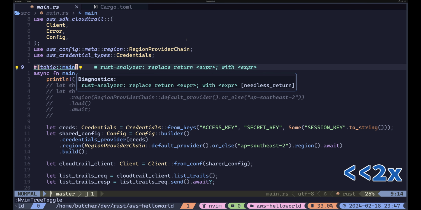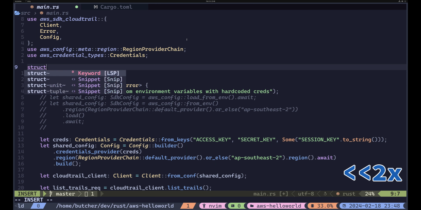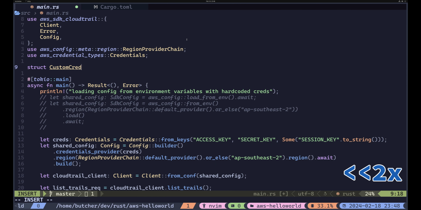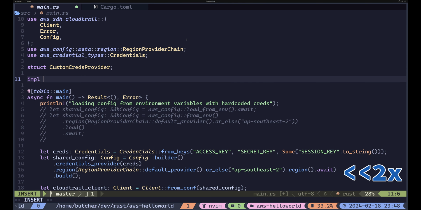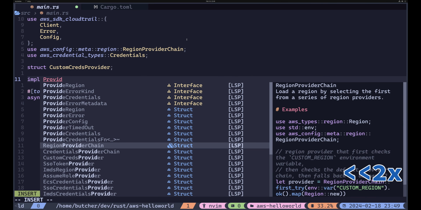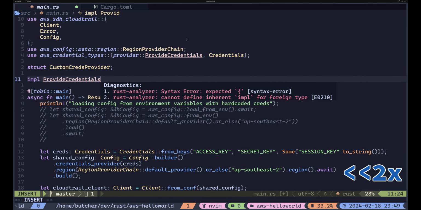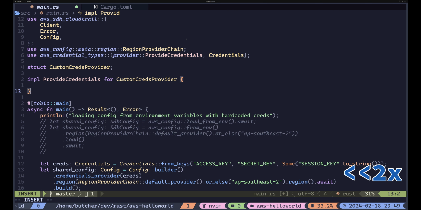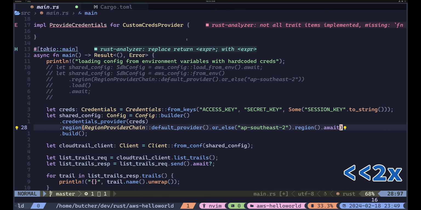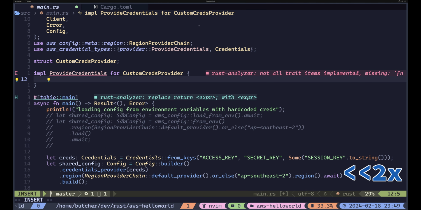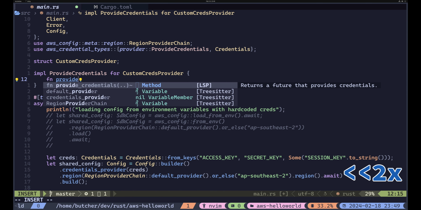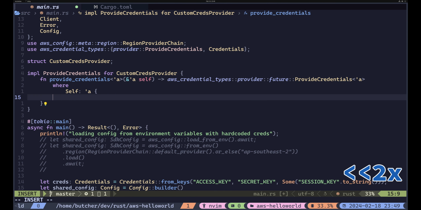You first define a struct to represent your credentials provider implementation, and then you start implementing the provide credentials trait for the type that you specified. That's just one function to actually implement, provide_credentials, and in this function you should return the credentials or the result of the credentials that you retrieve from the external store.